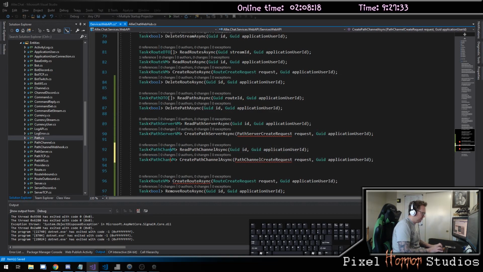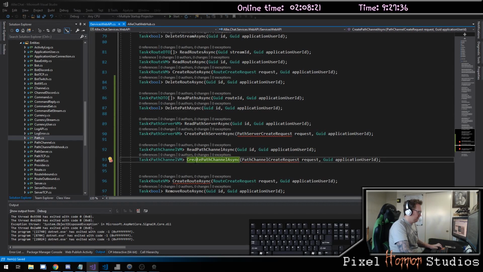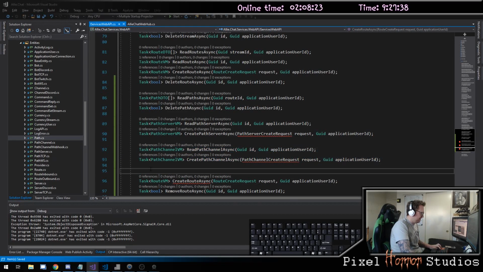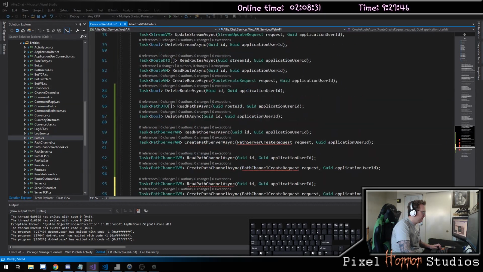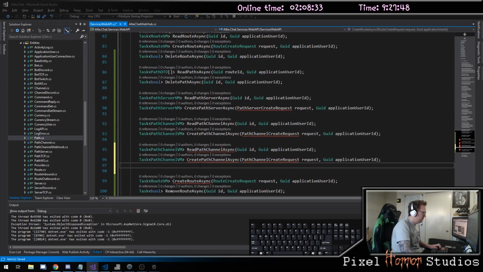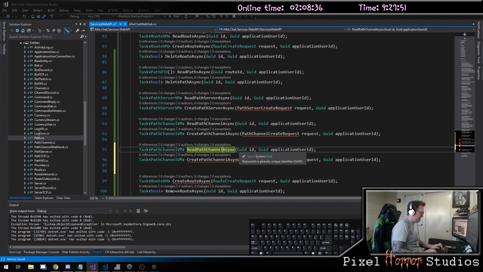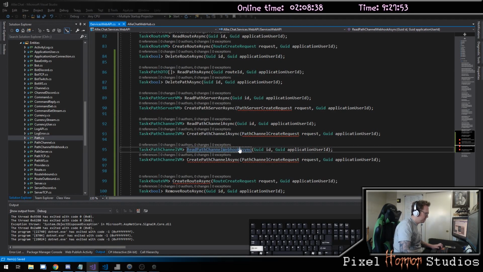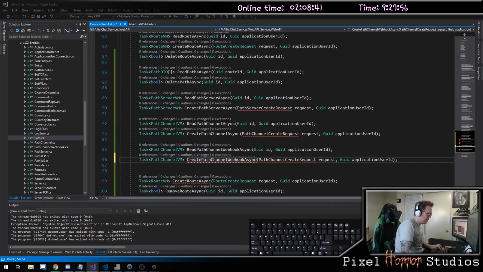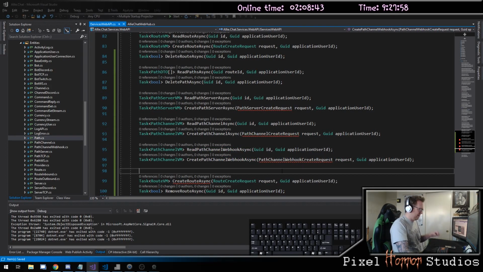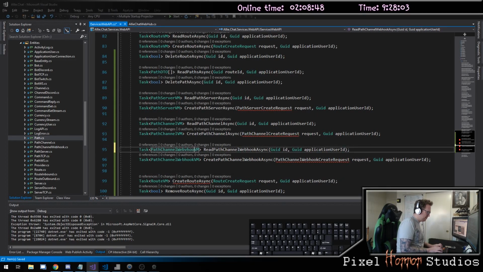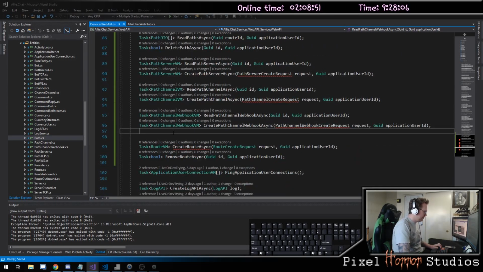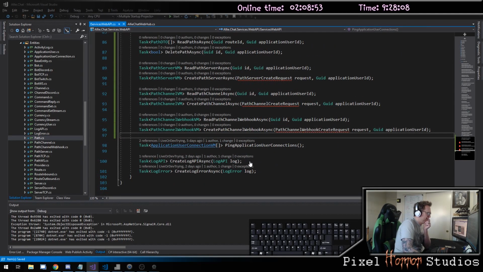And these are path channel VMs. And then you find the last one here is a read path channel webhook, like that. Okay.